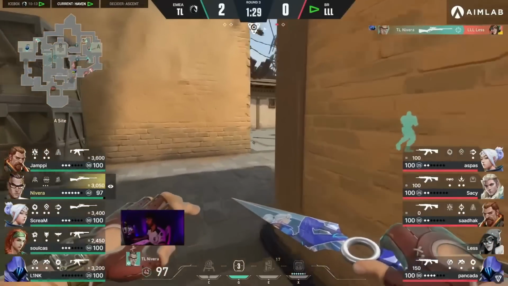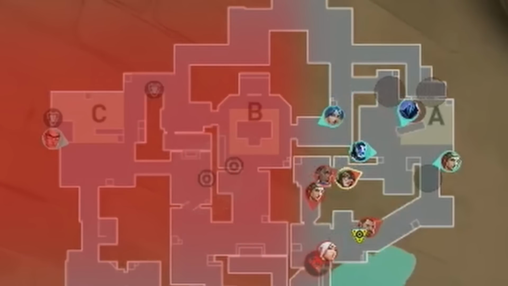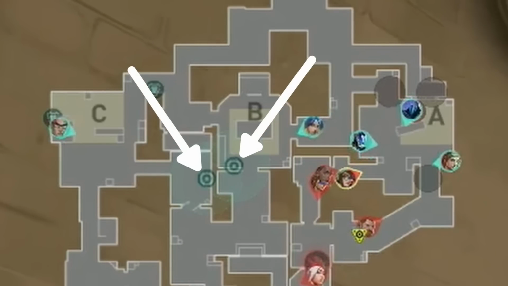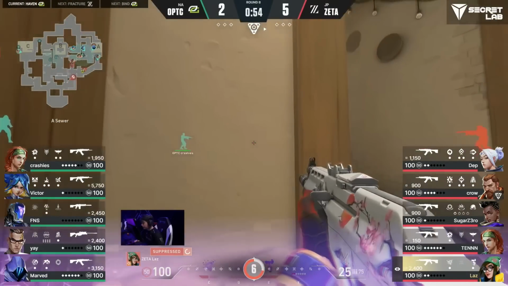What this looked like on Haven meant setups like this, where one player, Ye, could completely solo 80% of the map. All 4 Optic players are stacked on A, while Chamber controls the rest of the entire map. Zeta has full control of A main, and while this used to mean a lot on Haven, in the Chamber meta, this meant very little.